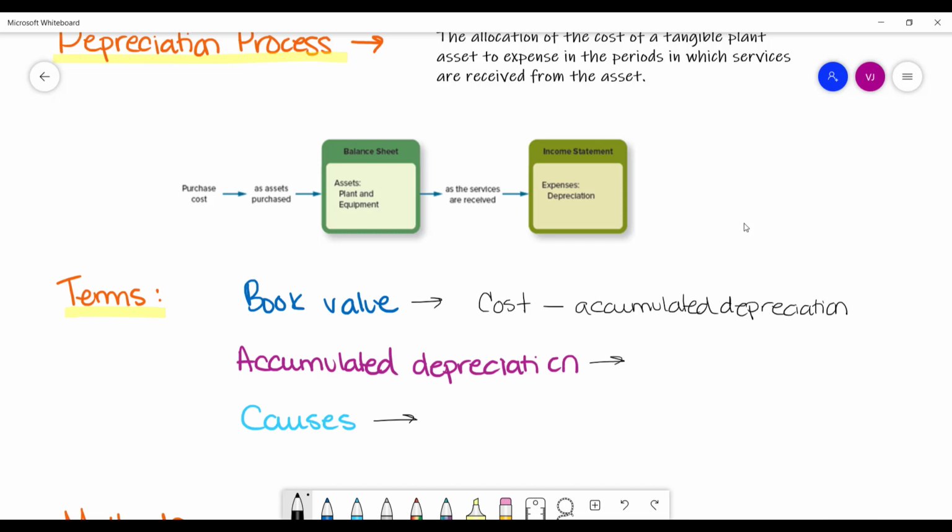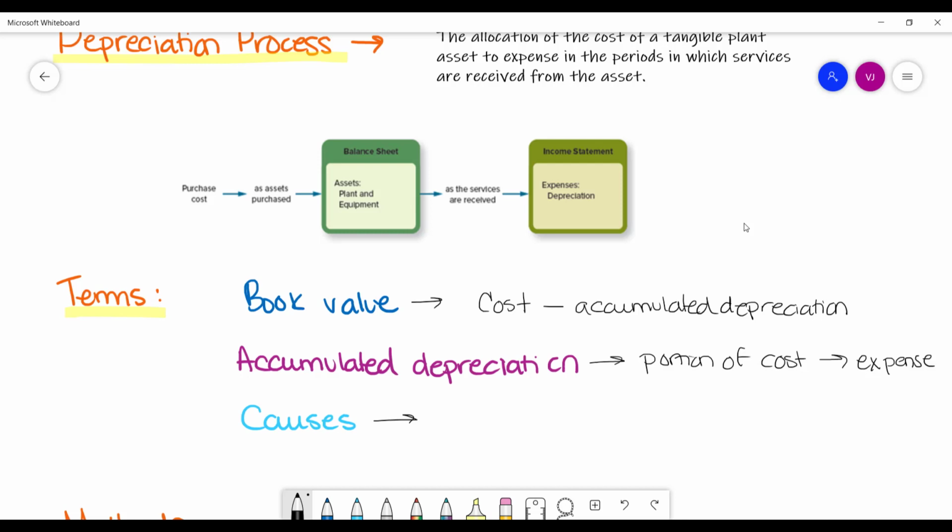amount. The accumulated depreciation, remember, this is a contra asset account, and this represents the portion of the asset that has already been converted or allocated to expense. So this is the portion of the asset's costs converted into expense. So when you look at the accumulated depreciation account for an asset, the total you see there is just the total amount of the asset's cost that has been used up, essentially, or converted to expense.